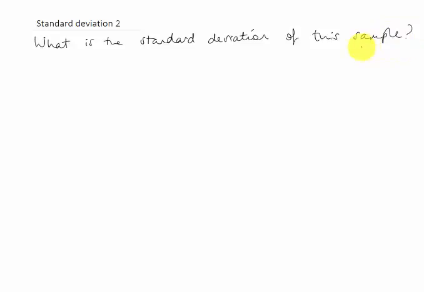So here I'm just going to work through the calculation of the standard deviation of a data set. So what is the standard deviation of this sample? It's a sample, so that means we're going to use n-1, and we've got a 1, a 5, an 8, a 10, a 16 and a 20, and these are all in millimeters.